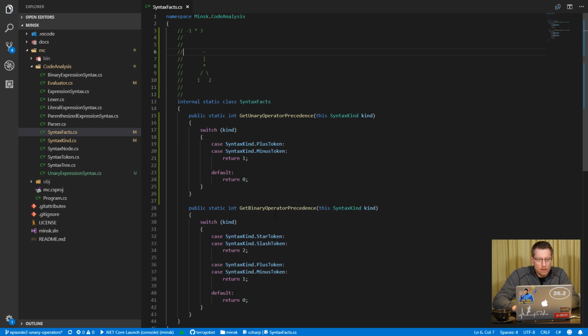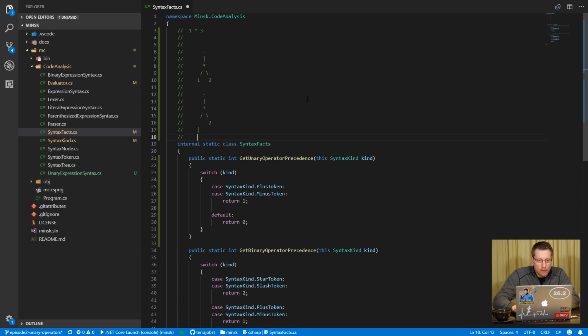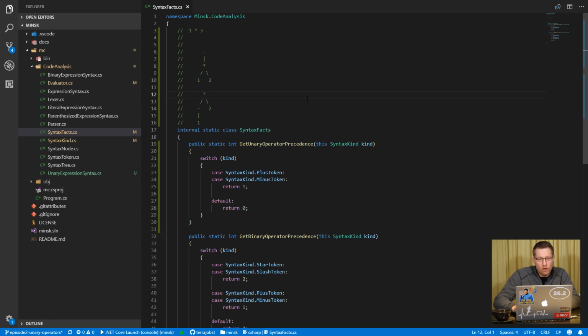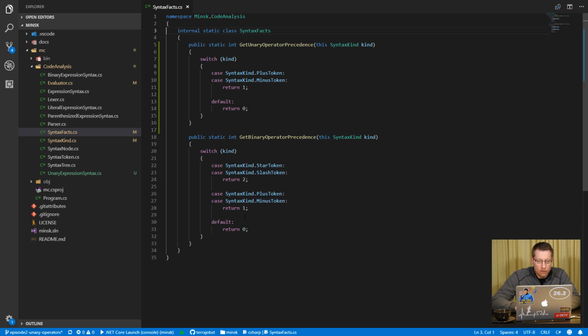The other way would be probably what you would expect, because that's how math usually works, is that this guy is like this, right? And so what controls whether you get the top parse tree or the bottom parse tree is the precedence relationship between star and minus. If the unary minus binds stronger than this guy, then you get the bottom one. Otherwise, you get the top one. I hope that makes sense. So what I will do is I will just say there will be 3, which is the highest precedence we have. So these guys bind stronger than these guys.